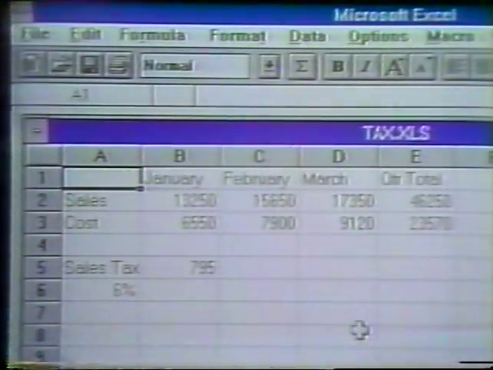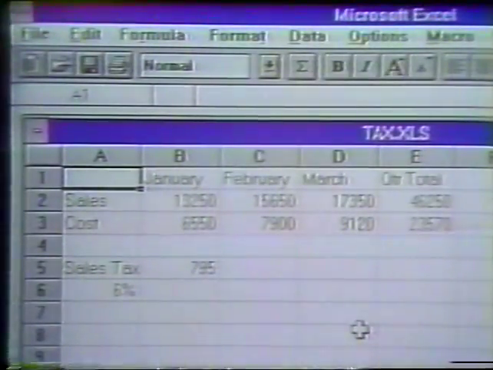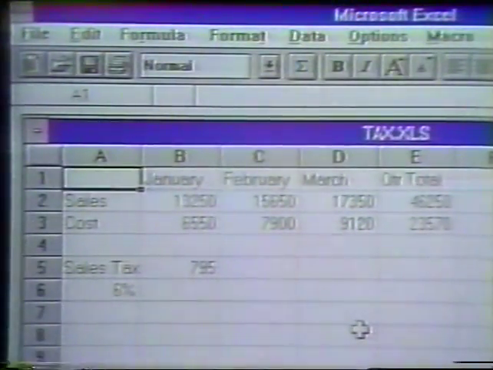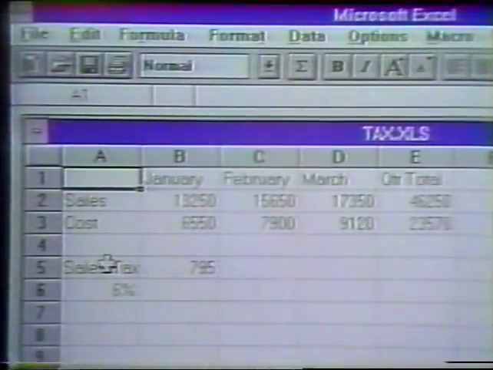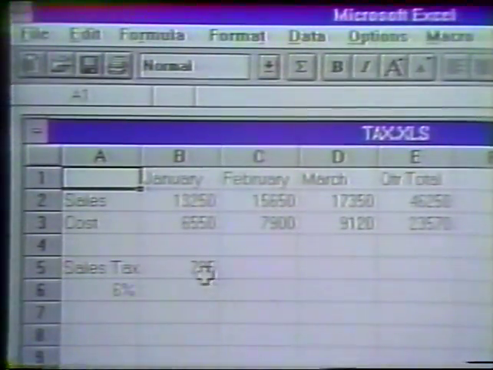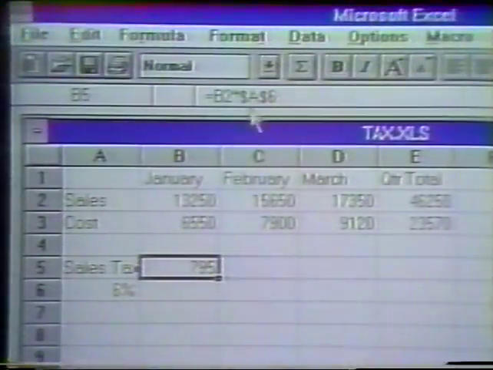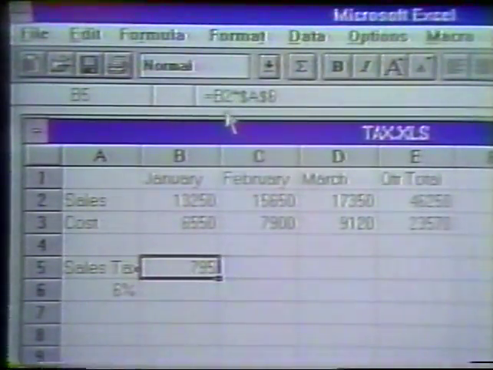You may have an occasion to refer to a specific cell in a formula. For example, in this cell, we have a formula that figures sales tax. Take the value of B2, the sales figure for January, multiplied by the sales tax, which is A6.